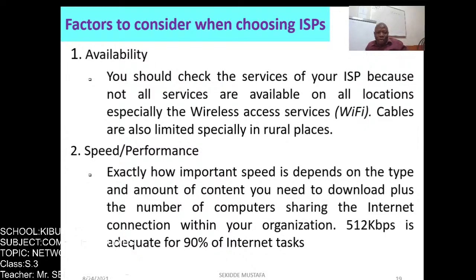Then, the speed of performance, the speed at which you receive information. I will give you an example, those who are supporters of Arsenal: when you type in www.arsenal.com, you should get the website coming in very fast. When it comes in very slow, you know that the problem is on your mobile service provider. So you need a service provider who can give you very fast internet.